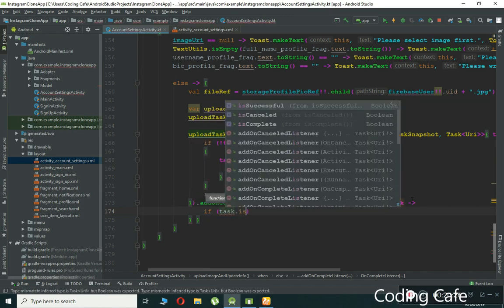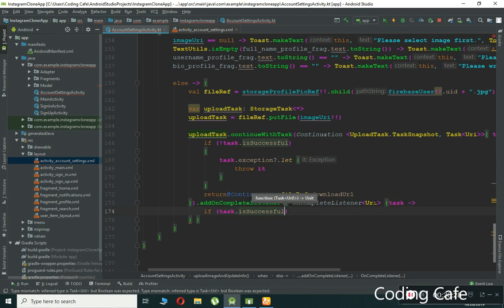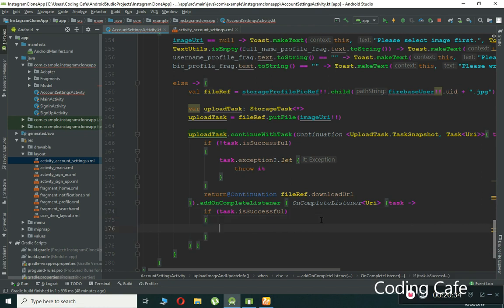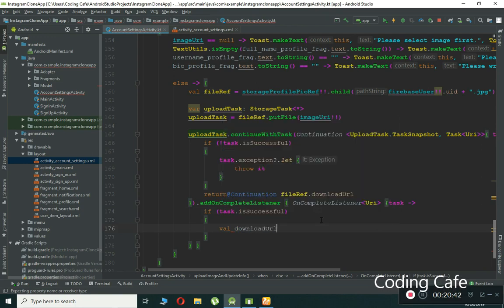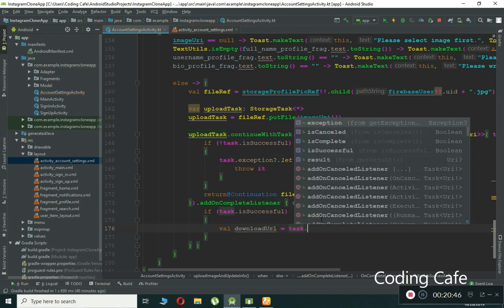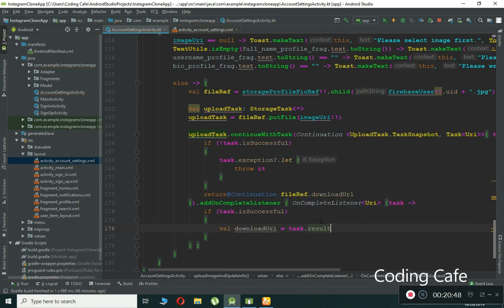that is, this time we are checking if we successfully get the download URL, then let's create a variable by the name download URL equal, and by using this task we can say task dot result. So we get the URL and we store it inside this variable.